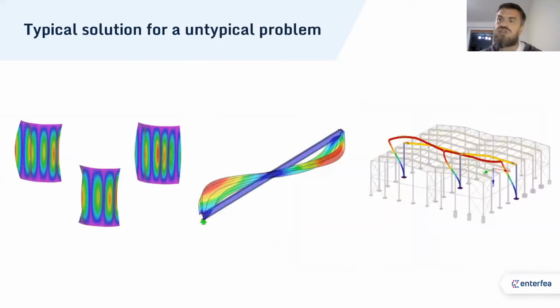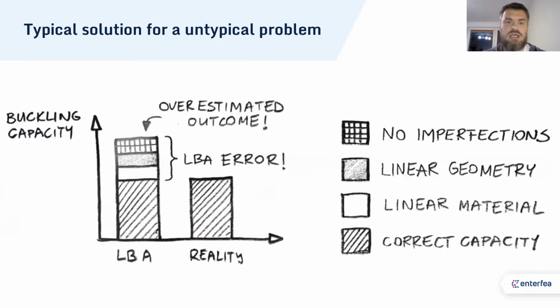So the typical solution to this problem in a linear realm would be to do linear buckling. There is an analysis in your solver that's called buckling, linear buckling, or something along those lines. And I'm absolutely certain that you know how to use this one. Those would be the typical outcomes you can see from this analysis. And the problem with linear buckling is that it contains a lot of errors. You can't use imperfections. Linear geometry is used all the time because it's a linear algorithm. You have to use linear material. And this means that linear buckling over-predicts the capacity, sometimes significantly.